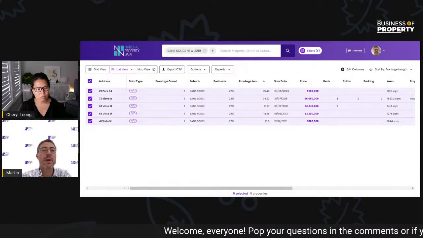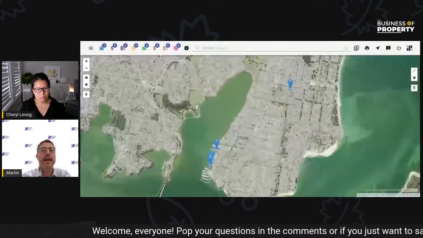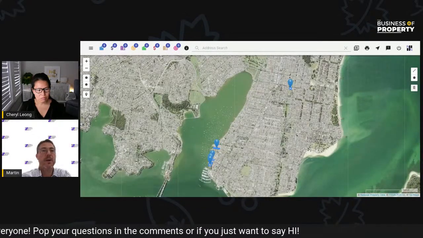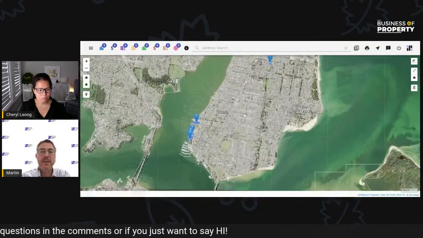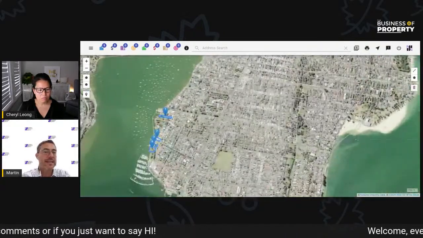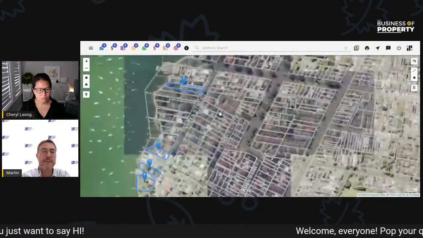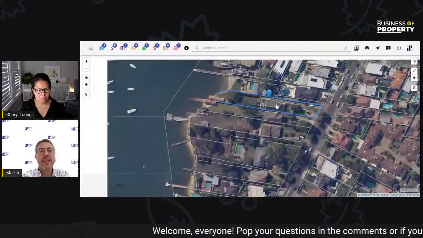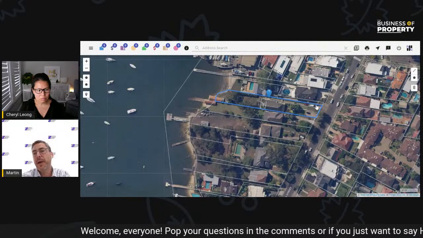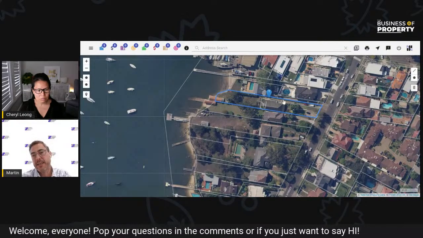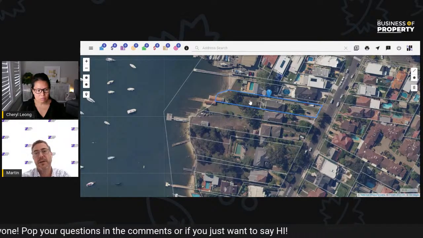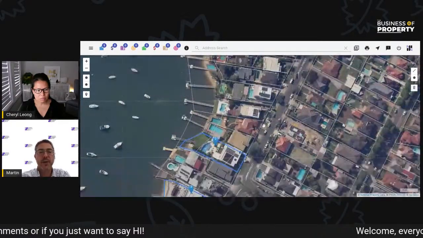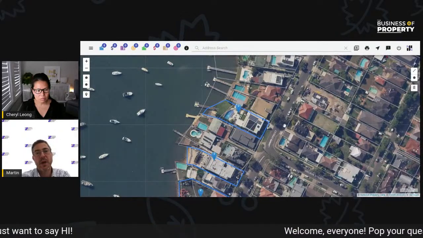So this will plot them on a map, which I will show you on the tab. Okay, cool. You can see them. So now we can actually get a better idea of where they sit, and we can zoom in and have a look at these properties. So as you can see here, this one came up as a double lot, but it's almost like a battle axe block here. And as we go along, we can have a look at other properties that are double lots.